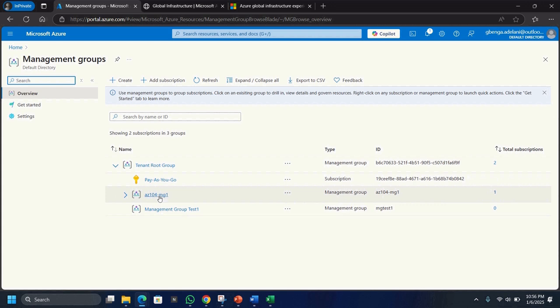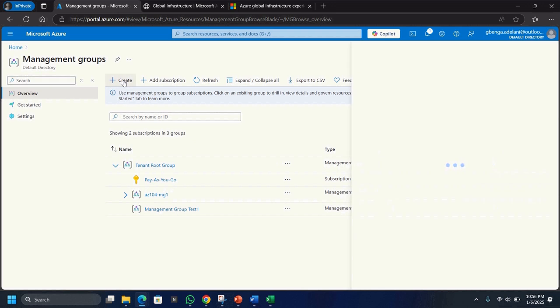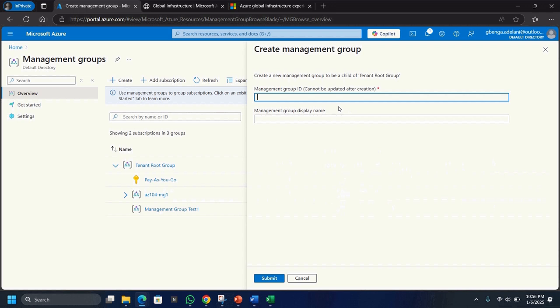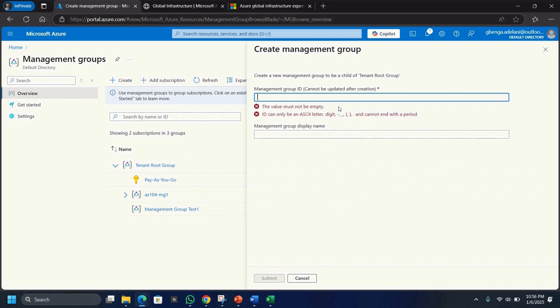So what I will do right now is click on create and create a new management group. There's a need for an ID, so I will use management group test 2.